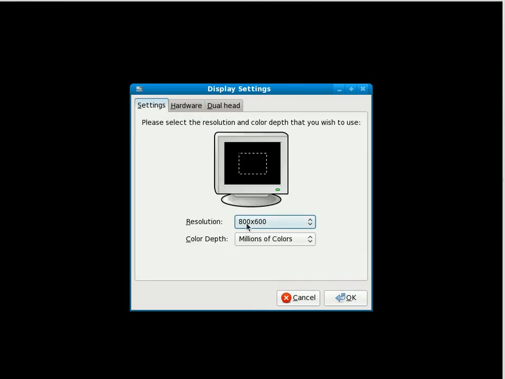Usually I don't have all this tearing and distorted video. I think it's a byproduct of recording this. Okay. So now you'll get to see the KDM and the resolution as desired.